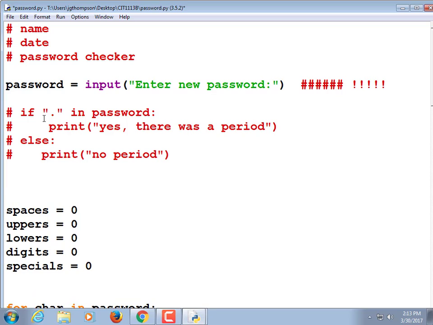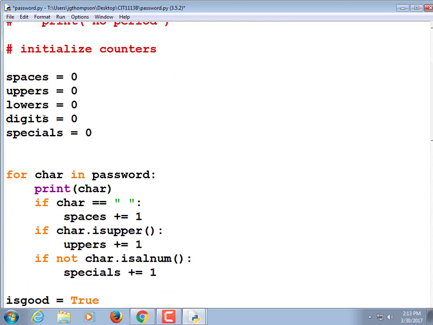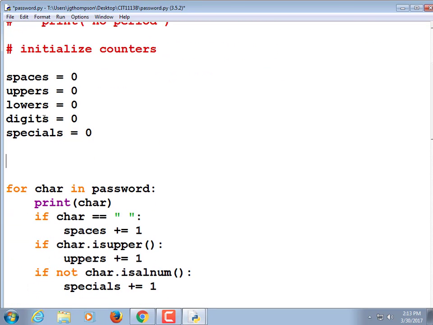Alright, so the comment here is going to be initialize counters. I don't care if you update yours to match. But when you turn in one for homework, go ahead and go back and add comments. And then count the various character types. Or update the counters, or whatever. Calculate the counters.